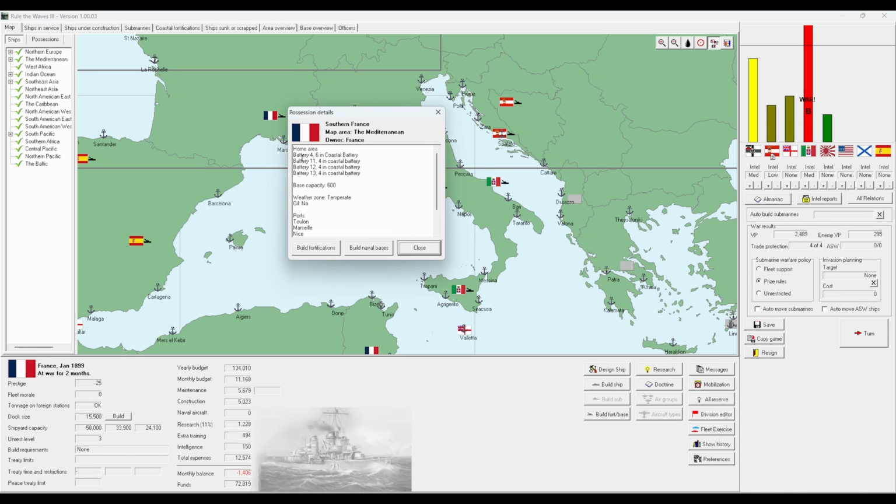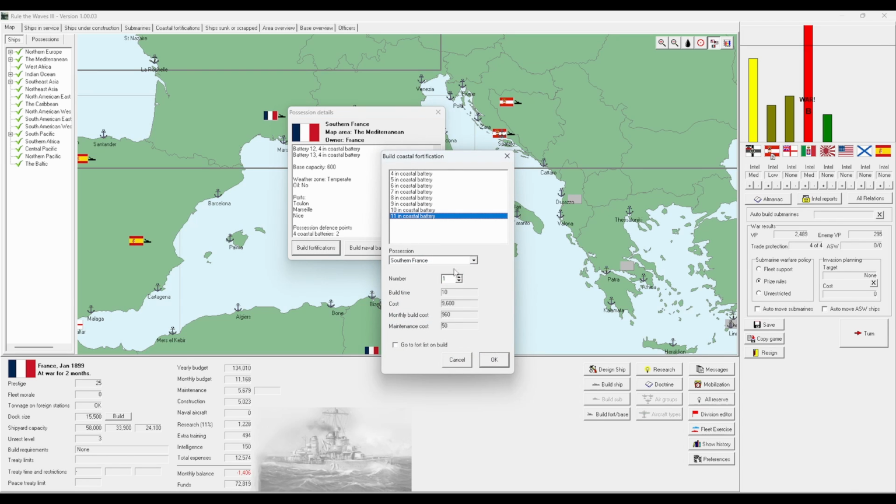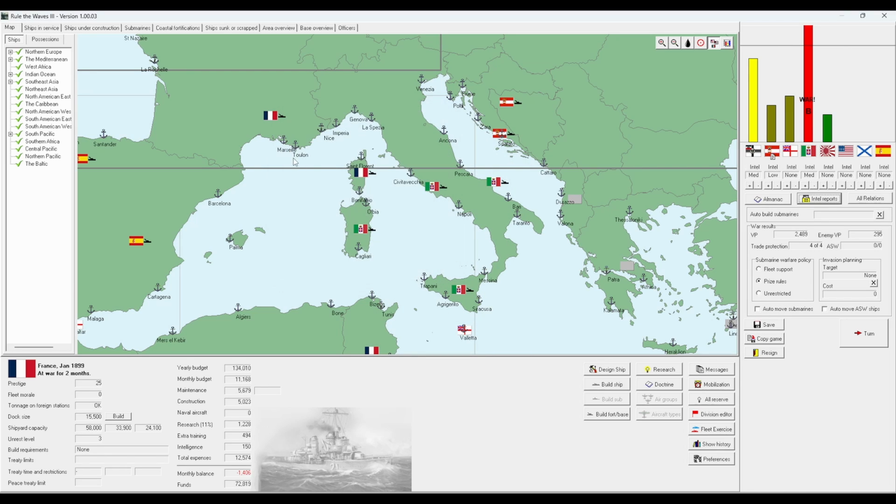So you click on here. You can see here, this southern France has a battery 4-inch. Battery of 4 for 6-inch, battery of 11 of 4, 12, and you can see all there the base capacity. So we could put a new naval base in there. If you want to build fortifications, click on there. You could put that on. In southern France, how many do you want? And then it tells you the cost down here. So that's going to take out your monthly build cost. We'll cover them in a second. So that's how you build batteries.